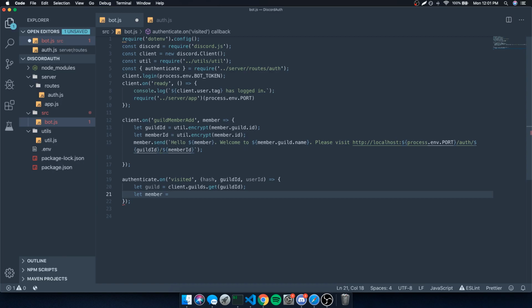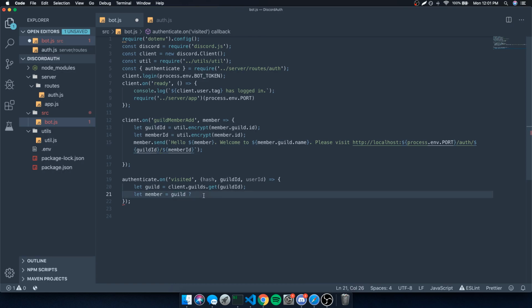So if guild is a truthy value, which means that this is an actual instance of the guild. If you call .get on the guild ID and it's an invalid key, it's going to return, I think, null, and null is a falsy value.